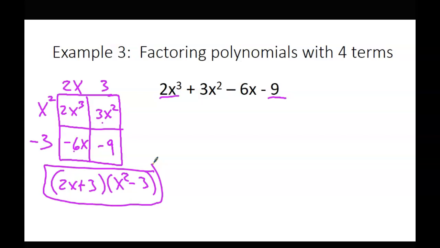But you should always go through and make sure it works, right? So let's see, does this times this make this? Does this times this make this? Does this times this make this? And does this times this make this? So I'm going to put here, make sure you check your work. Because it's possible that you do this and it actually doesn't turn out to work in the end. So we're working backwards the whole time by pulling things out, but make sure that if you were to put them back in, it actually works. Okay? So make sure you check your work. And this one works, so we're good.